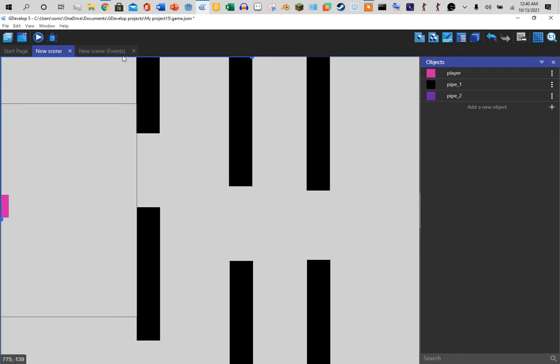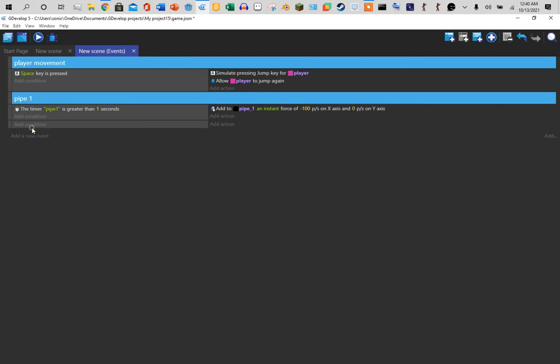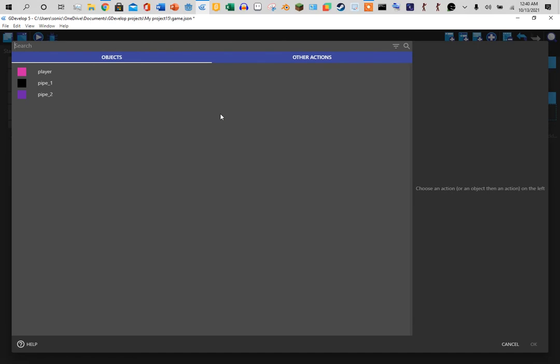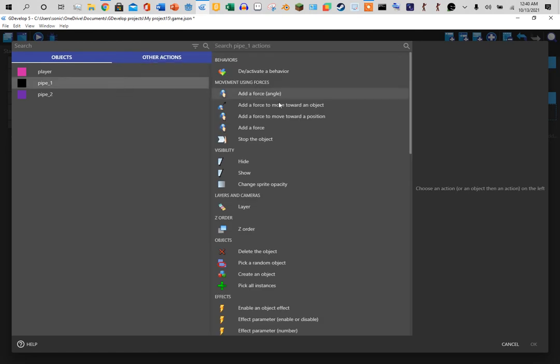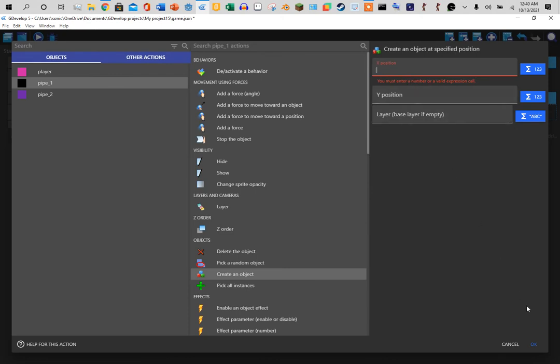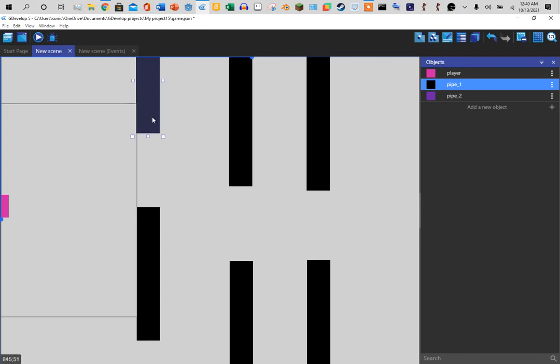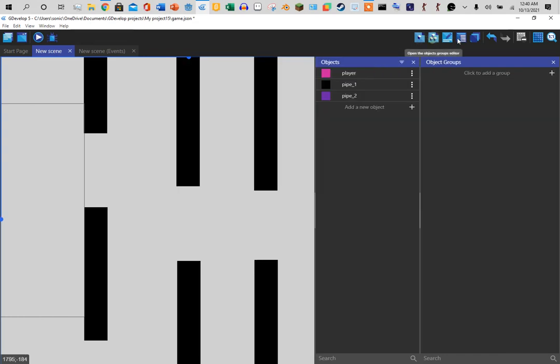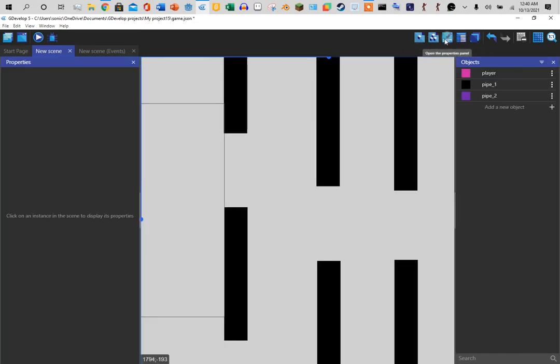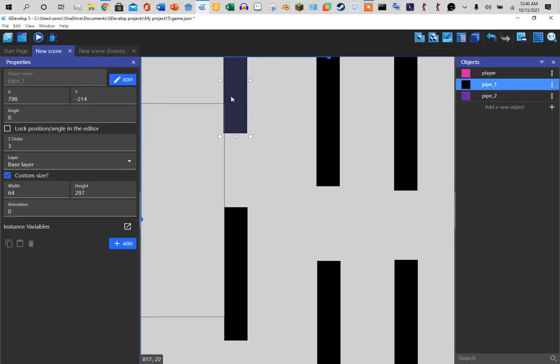You do eventually want to create the pipe, so hang on, let me do one little experiment. Where's its position?